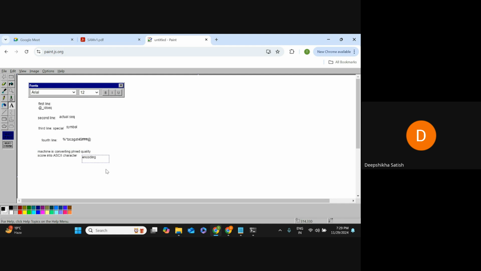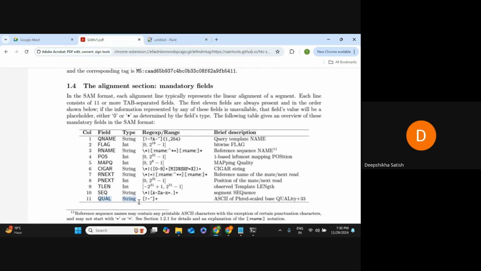Encoding is the conversion of the Phred quality score into ASCII characters. Why? If you keep Phred quality scores in your FASTQ data, the file size will be huge. So in order to reduce your file size, the machine converts the quality score into ASCII characters. You already know this FASTQ data contains 4 lines per read, and multiple reads, so it is huge. That is what the QUAL column is here.